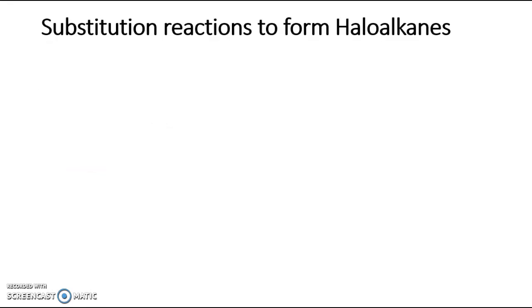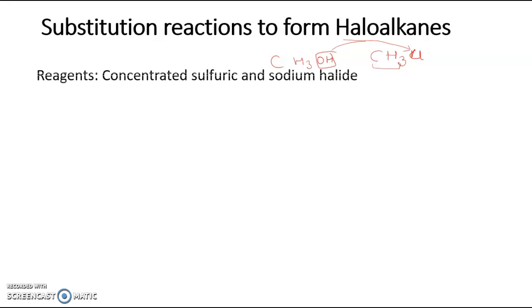The second set of reactions that we're going to focus on here is the substitution reactions of alcohols to form haloalkanes. Haloalkanes are those which contain a halogen attached to an alkyl group. So, if I give an example, alcohols are like CH3OH. You've got to replace the OH and put in a halogen instead of that OH. So you're using the substitution reaction.